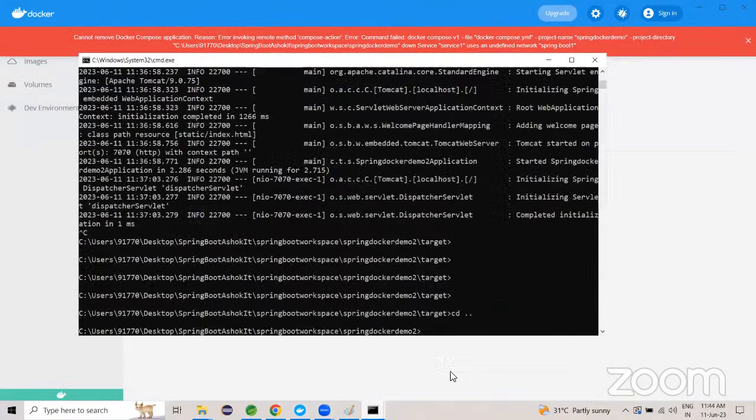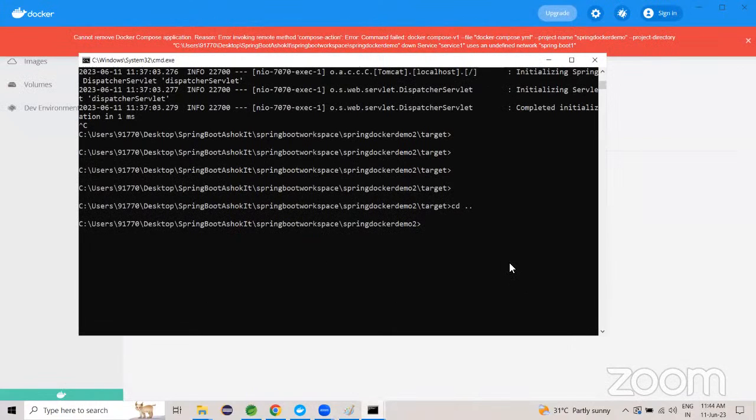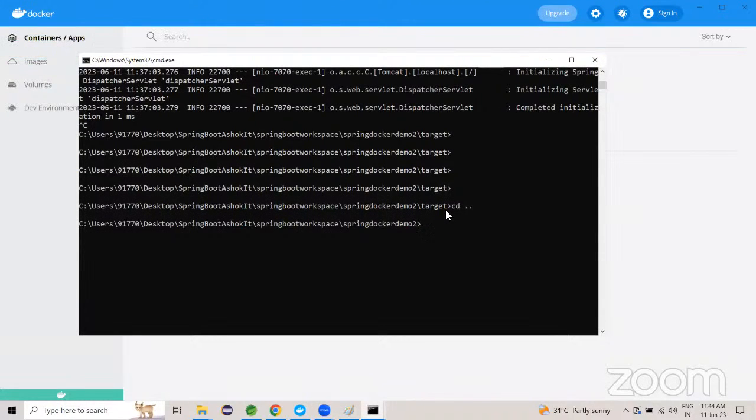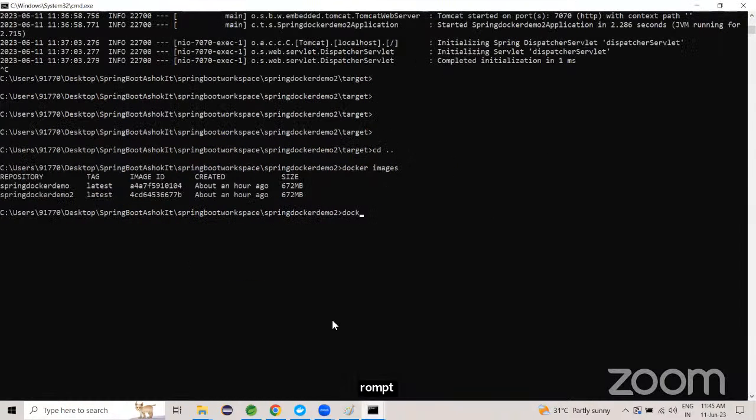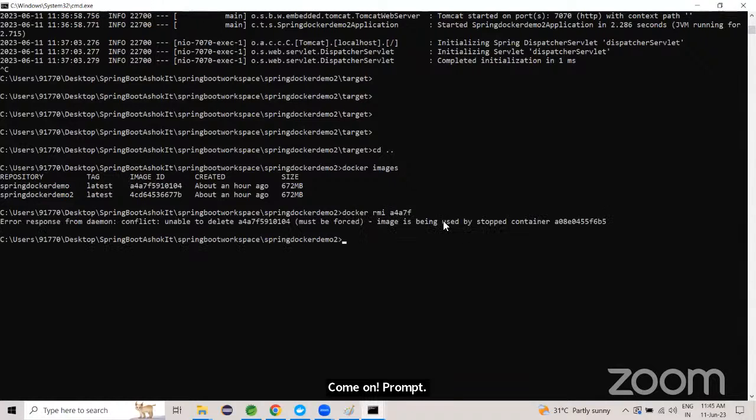And that's the reason I generally use the command prompt. Just a minute.